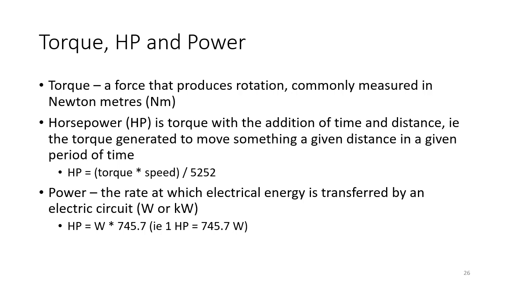Torque calculations can be quite complicated. Normally with motors, we start off by knowing what the horsepower or the kilowatts is, so that generally makes it a lot easier. But if you do need to, you've got the calculation there, so you can work out torque as well using that parameter 5252, which is the fixed constant to convert from horsepower with speed to torque.